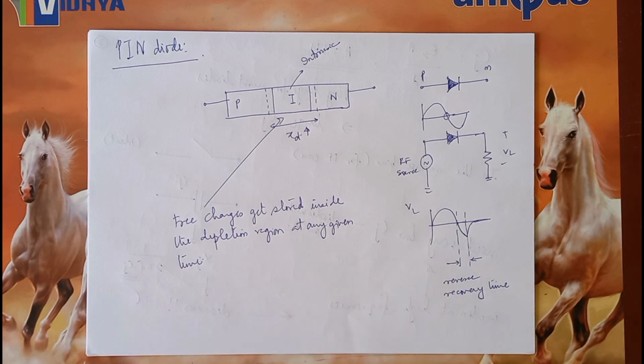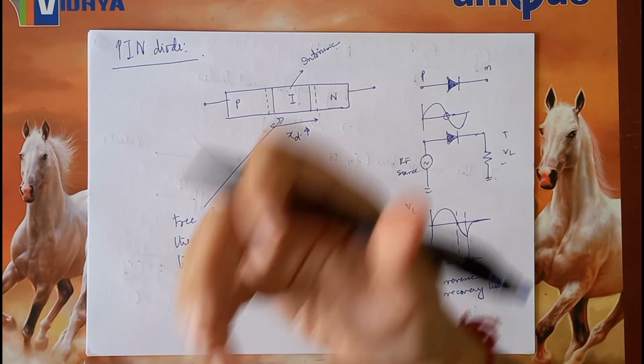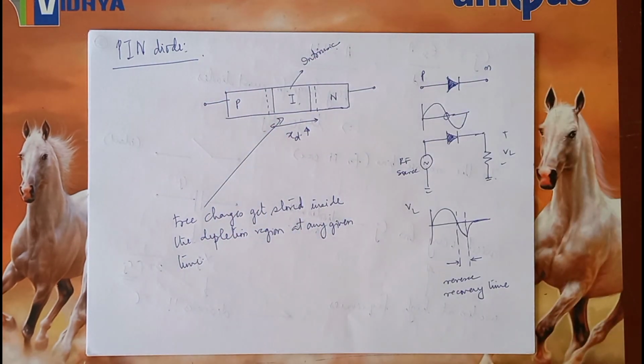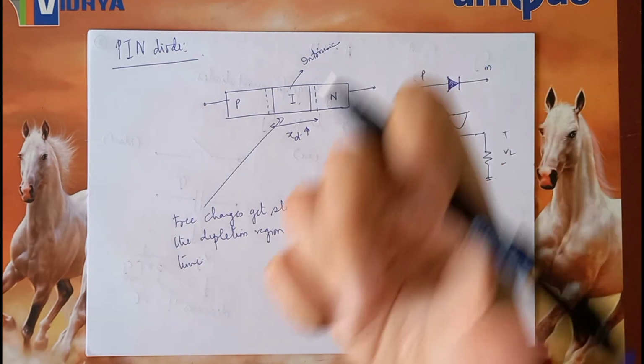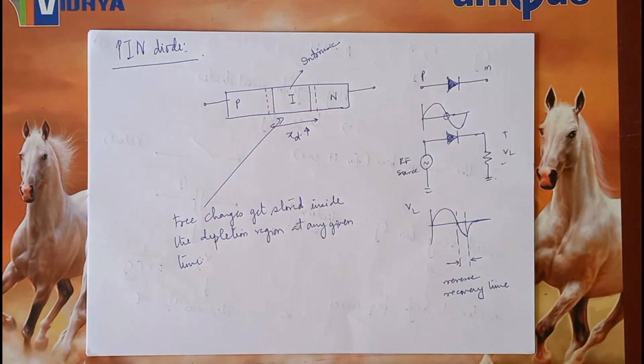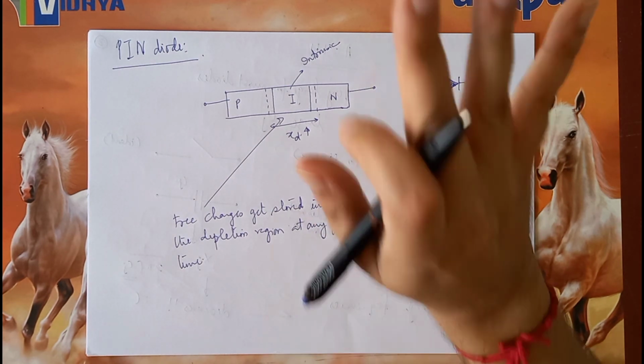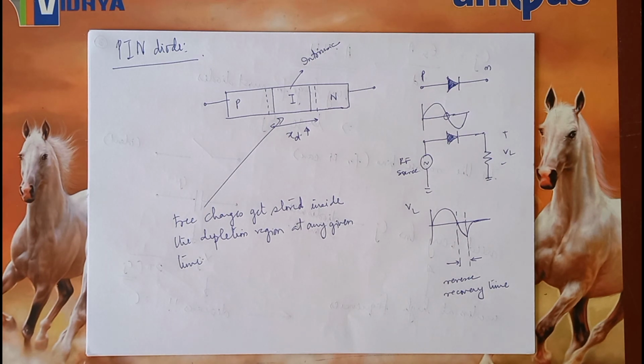You may have seen the effect of reverse recovery time on your desktop screens or the LED screens on your TV. On the desktop of a computer or the TV, there exists a power LED. If you notice, when you switch off the main supply, the LED still continues to glow for a little bit of time, because the carriers are plenty in number, they have not yet died out, and that is what is called reverse recovery time.